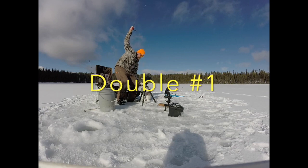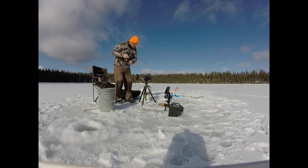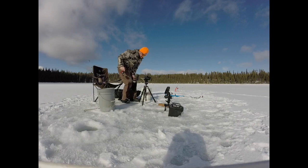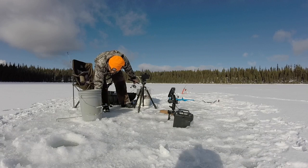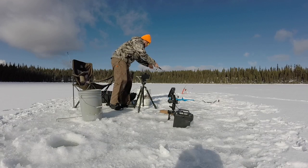Doubled. Almost made that. That's a better fish, maybe. Chaos. Okay. Fish number one. Ow. Payback, he says. You hook my face, I'll hook your finger. Fish number one. Land number two.